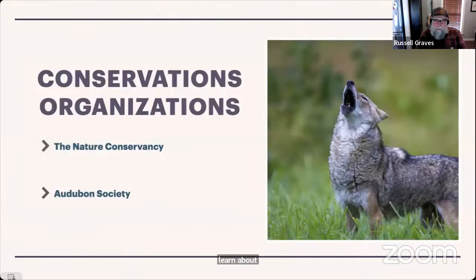Individually, you may not feel like you can do much, but if you pay these membership fees, which are nominal, 30, 40 bucks a year or whatever they are, to these different conservation organizations, they help leverage your money to be able to do a lot of bigger things. And the one thing it does do is it opens you up to a network of like-minded individuals, which is always a good thing, because a lot of the places I've got a chance to photograph is not because I discovered these places on my own, but because of the network I'm able to build and the people I get to know through organizations like this. And then you're able to get access to some properties and some nature photography opportunities that you may not have been able to access before.